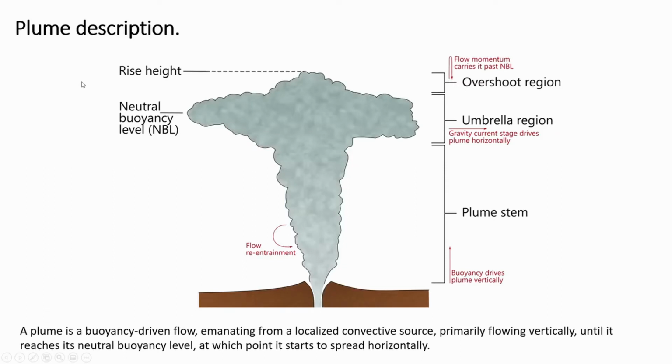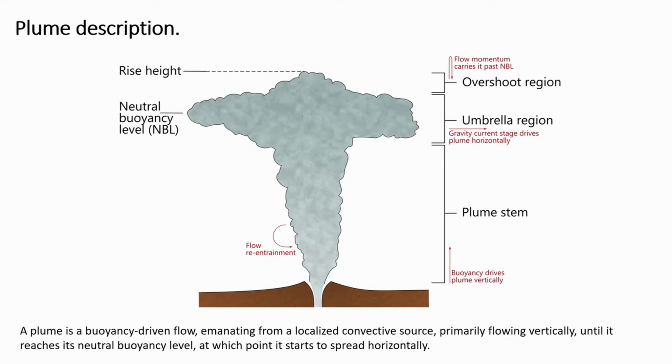So firstly then, a plume is a buoyancy-driven flow emanating from a convective source. In an unstratified environment, a plume consists of a plume stem and rises pretty much indefinitely. When a stratification is included, this introduces a neutral buoyancy level. At this level, the plume's buoyancy goes to zero, and this causes the plume to spread laterally outwards along a horizontal plane. Prior to this, however, when the plume reaches its neutral buoyancy level, it has some momentum left over, so it overshoots and goes to its maximum rise height before falling back down to its neutral buoyancy level.